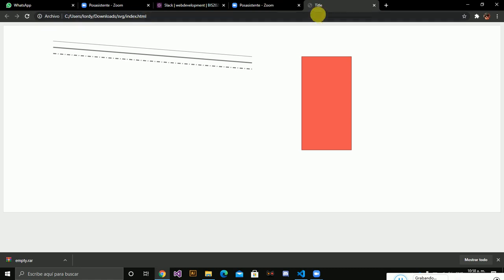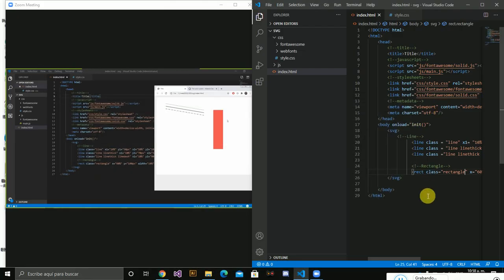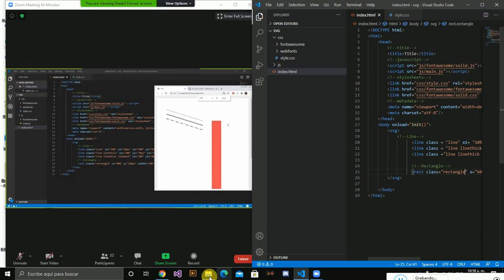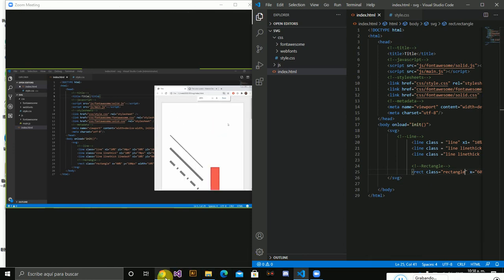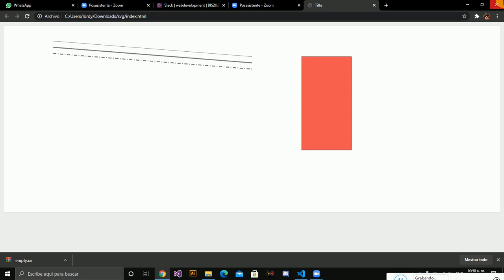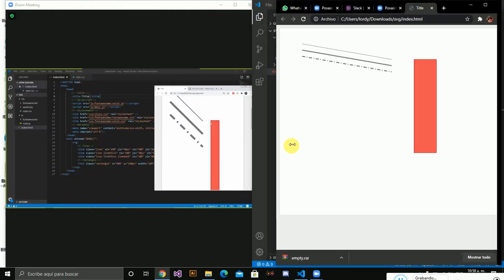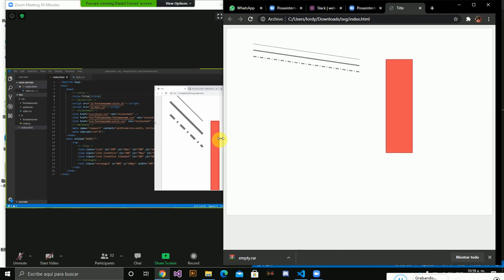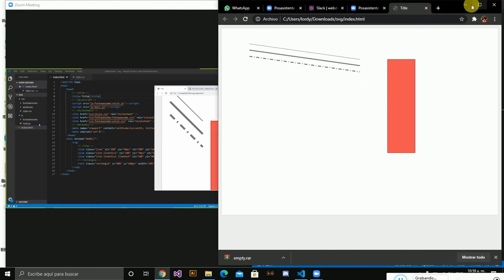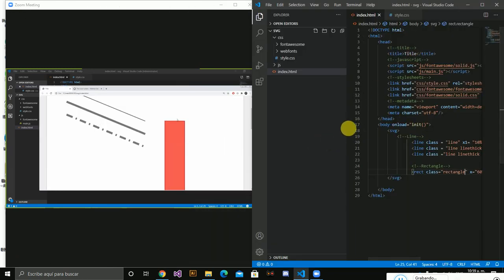Okay, and in this case, since it's SVG, if you make it larger, it's still a vector. Kind of strange because it's still only 50%, but you can see the width of the border there.